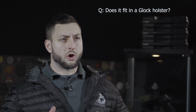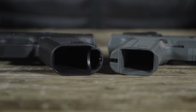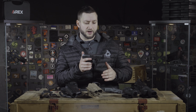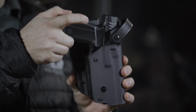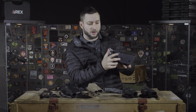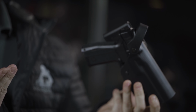Does it fit in a Glock holster? As the Gen 1, the Gen 2 is a bit slimmer than Glock, very similar shape. It does fit in most Glock holsters, but it's a loose fit. For example, this is a level 3 retention holster from Ghost. This is for a Glock handgun. The Arex Delta fits in. It engages with all of the retention, releases properly, but since it's a bit slimmer, you have this loose fit that can annoy some people.